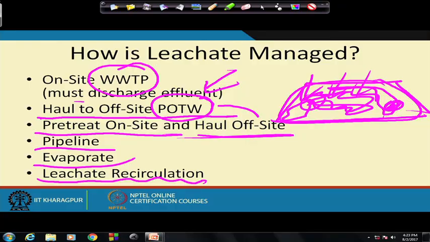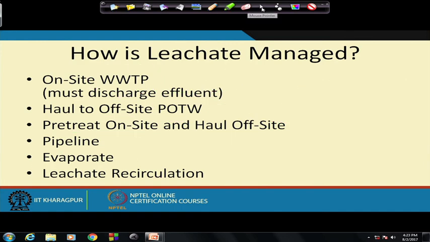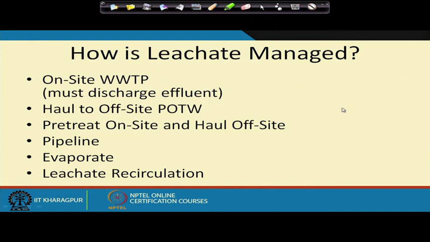You cannot do leachate recirculation forever. At some point, when the waste has degraded enough and the quantity of gas production is very low, that means the waste doesn't have any more potential for biodegradation. You need to stop leachate recirculation, and then you have to collect that leachate volume and treat it. But that leachate is slightly matured leachate, a little bit better to treat. You can use mostly different treatment techniques, and we'll talk about that in a minute.